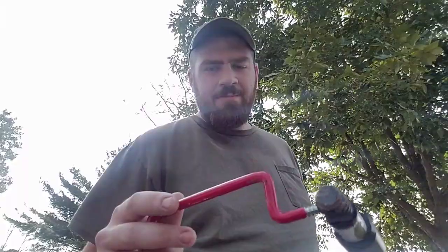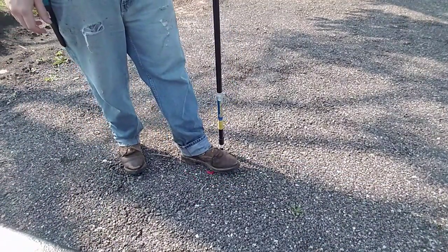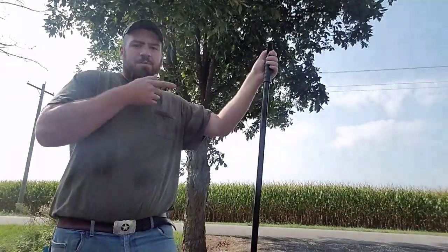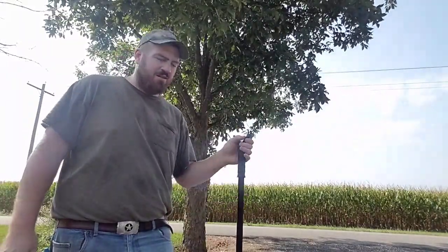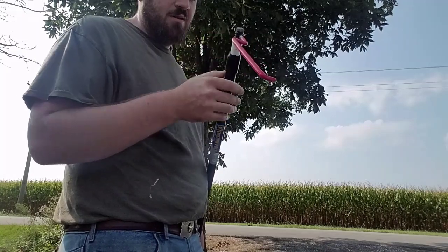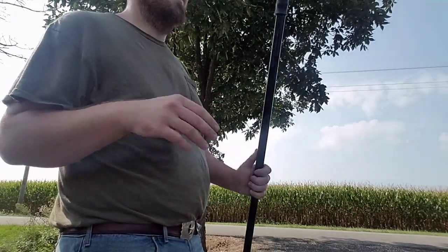But you don't have the adjustability like you do with this. You're probably thinking, why did I drill a hole and put the ladder hook at the bottom? I'll show you — if you're holding it like you're getting ready to shoot and put your gun on the hook, you can twist the extension pole, lift it up to the desired height, tighten it up with one hand, and then put your gun on it. This has been working great. With one hand and done, the next best option is the Primo's hunting stick at around $50, even at Walmart — awful expensive just for a shooting stick. This paint extension pole was about $4 and the hook was 69 cents.